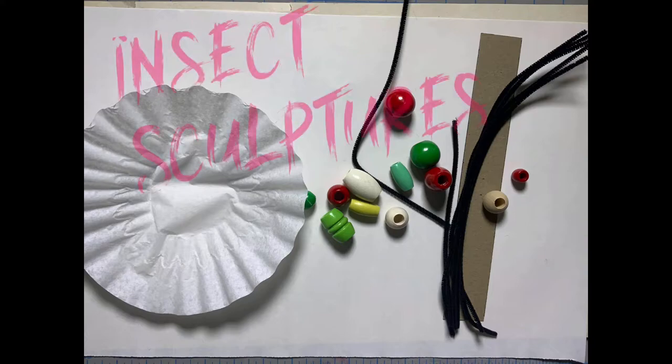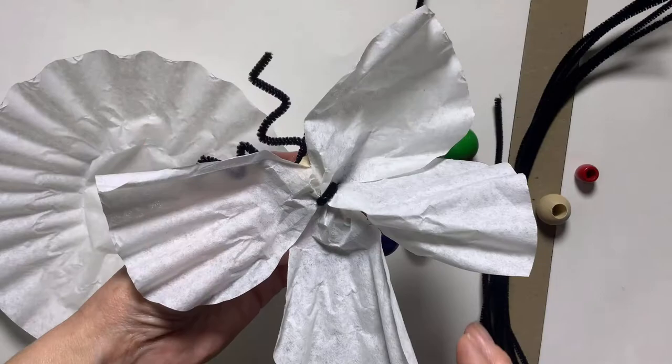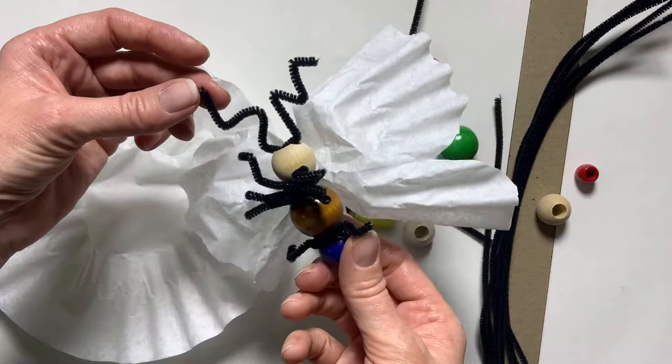Today I'm making insect sculptures. I'm using a lot of different materials. I have some recycled things like a coffee filter and some beads and pipe cleaners.